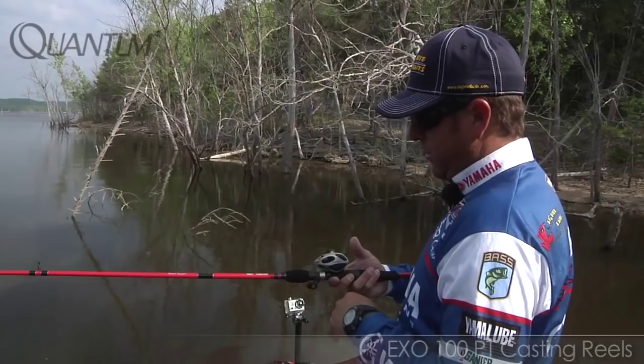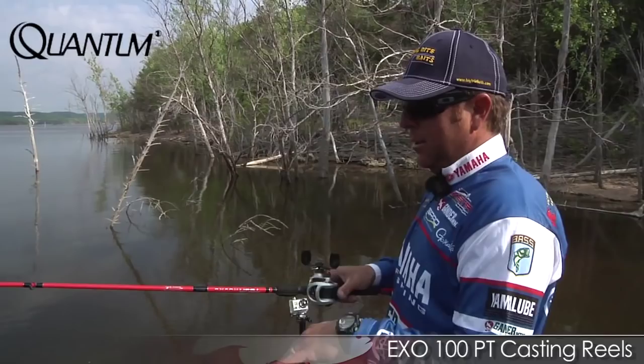Match it up with a 7.3 gear ratio XLPT reel made by Quantum. Super light, super fast, and super strong.